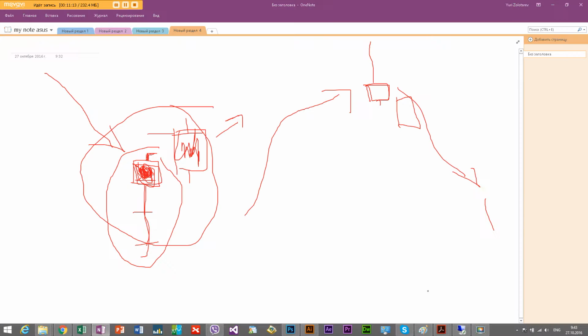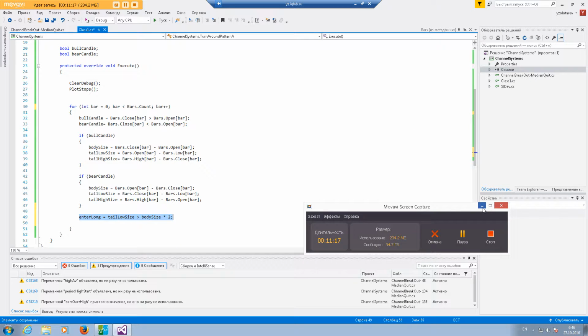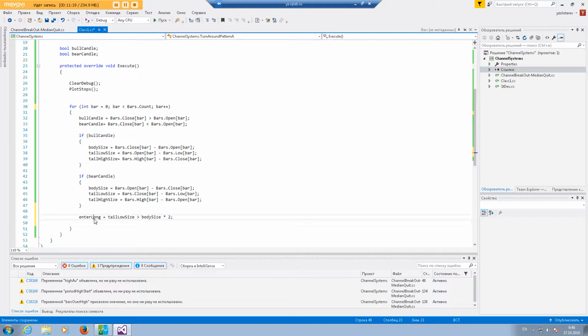Just let me pause for 1 second. I'll be back. Okay, sorry. Enter long is going to happen at this point. But tail low size is just a value for the current bar right now, and we're not really going to be using this. I just wrote it out so that we all understand.